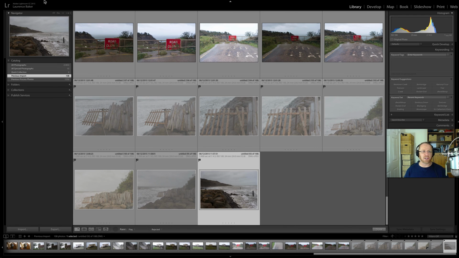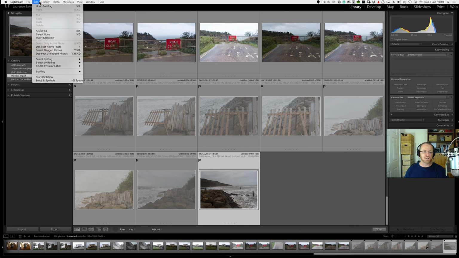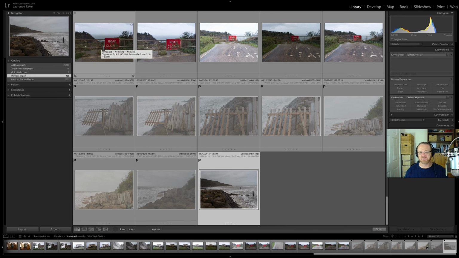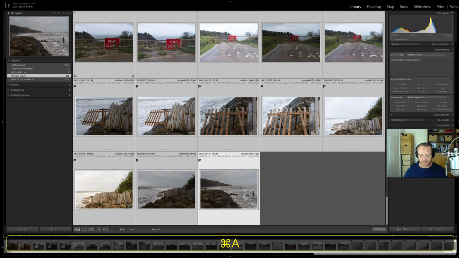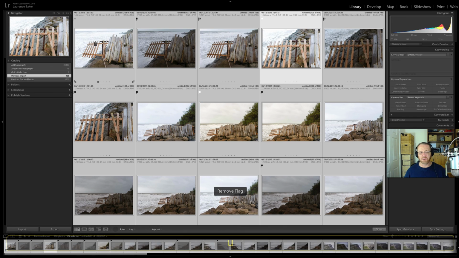And just to show you quickly up here as well, under Edit, once you've done all this, you can select the flagged photos and deselect the unflagged photos. You might need to use that. As I say, Lightroom will always give you more bells and whistles than you need sometimes. So I'm going to recap now. I'm going to select all these images by going Command or Control A and pressing U on my keyboard to unflag them. I'm going to put the paint can back, or the painter tool back in its holster.